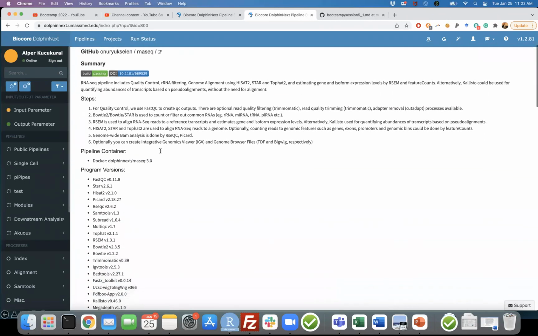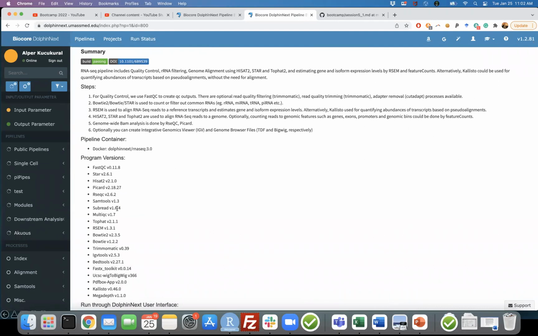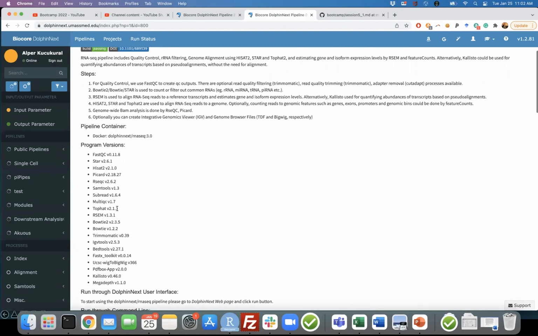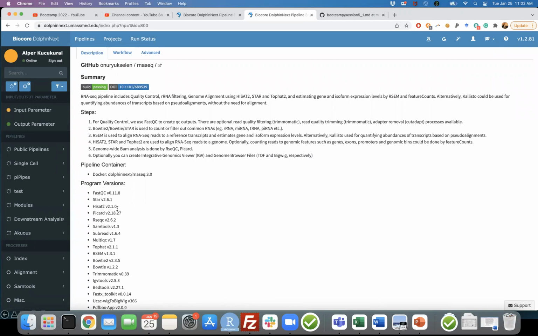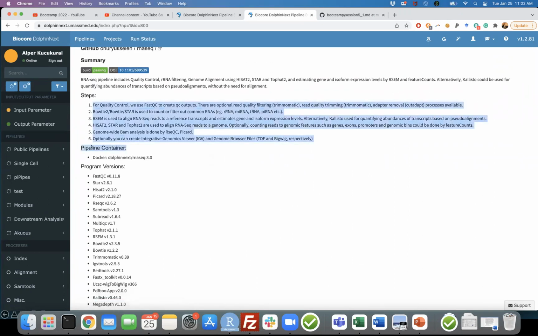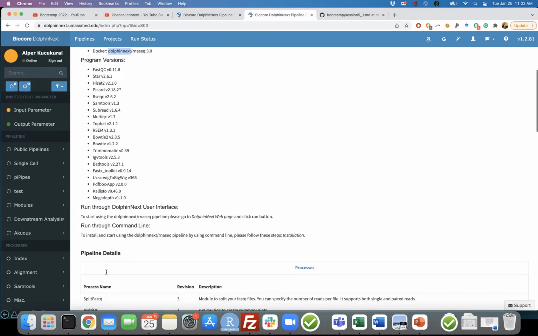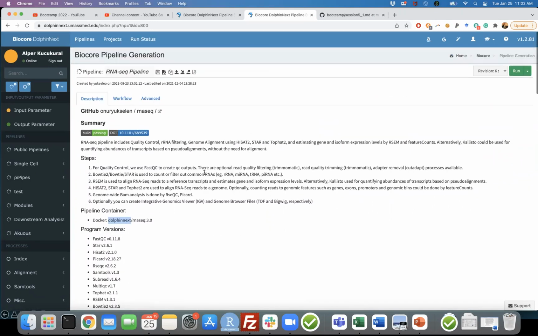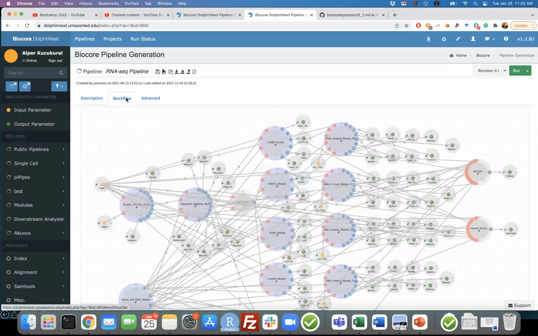You can see all these versions of the software that we are using. When you're developing your own pipeline, if you come to that level after you pass the developer training, we suggest you write down all the steps you are doing, and the container we want you to create, or use our container. We install all the software here. If you organize it like this, it's going to be easy for other people when they come in to understand what's going on. This is very good for visualization.